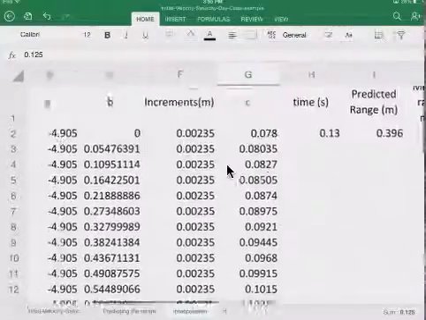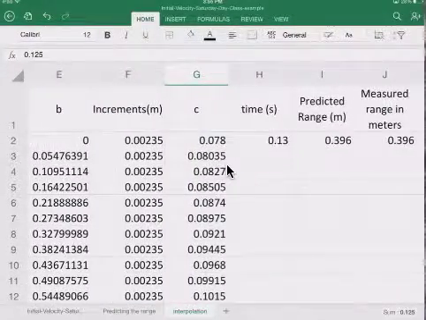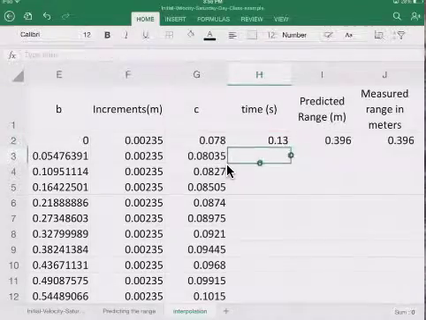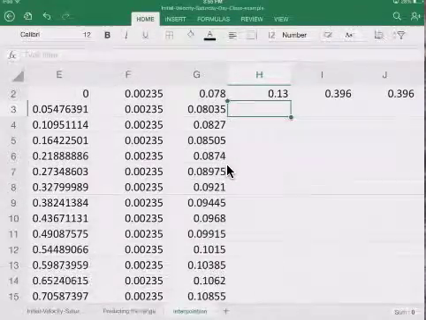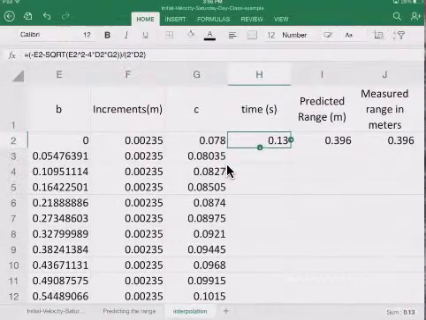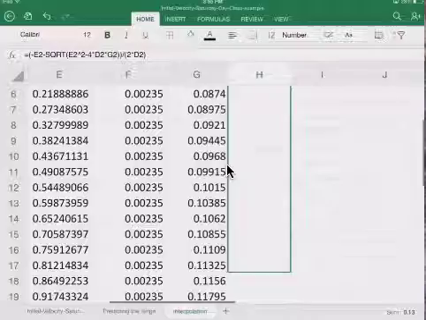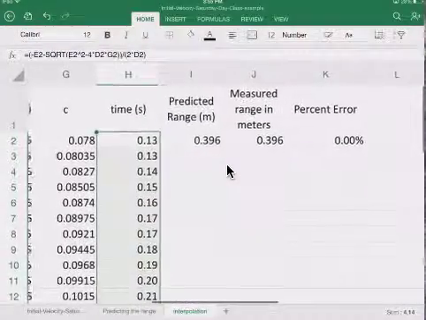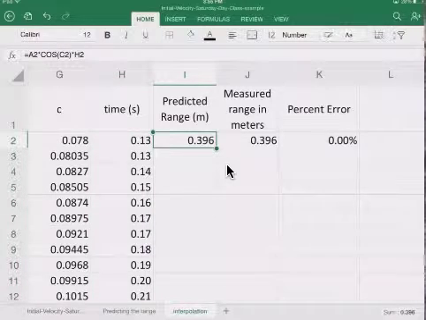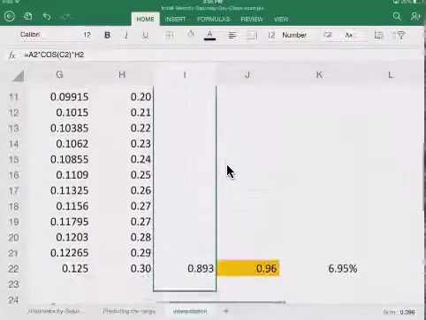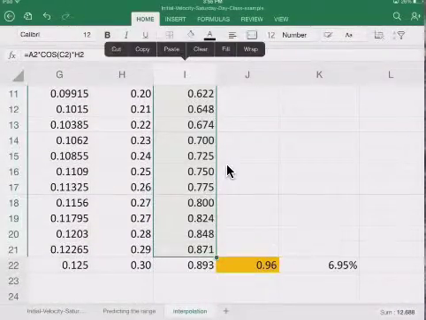Now, the time is based on everything else that we've calculated, so I'm going to grab the time, select my fill, and drag down. There we go. Now the predicted range is also a calculation based on everything we've done previously, so I drag down to fill, and voila.